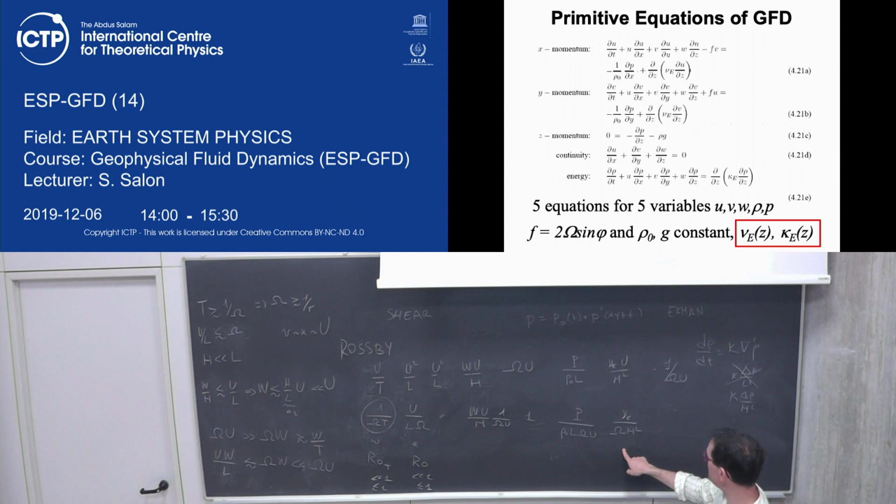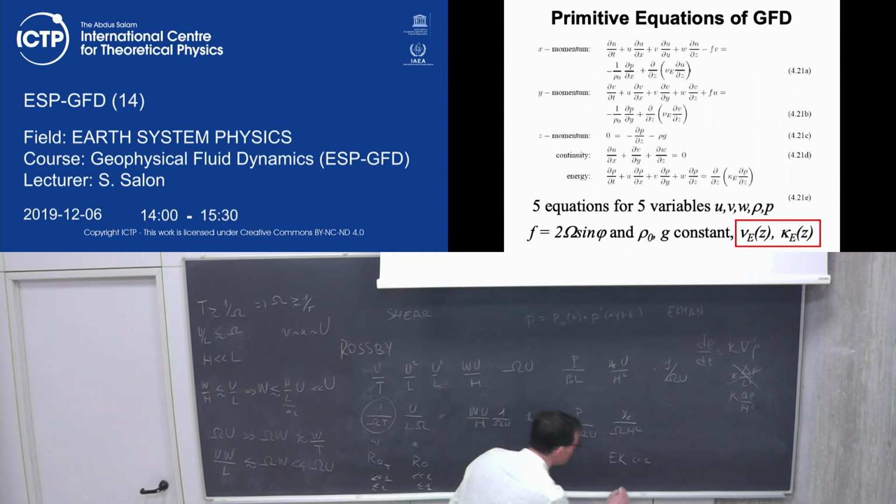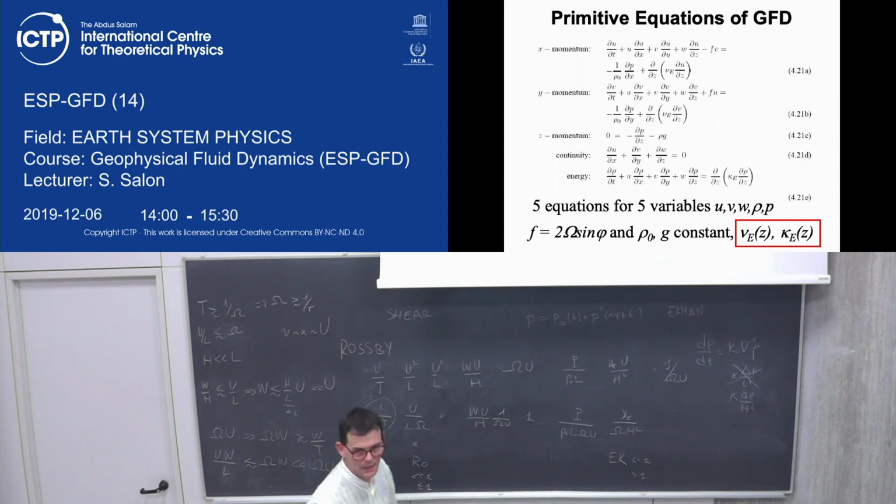This number here we anticipated before, so this is called Ekman. The Ekman number. Ekman we will see, I think next week, for sure next week. The Ekman number also is much smaller than 1 when we are far from the boundary, is order of 1 when we are close to the boundary. If we are close to the boundary, it means that the flow starts to feel the boundary. So the effect of the vertical friction, or the vertical diffusion, so how the shear starts to be switched on by the presence of the bottom, is becoming more and more important, and of the same order as the Coriolis. So diffusion and Coriolis are going to be comparable.